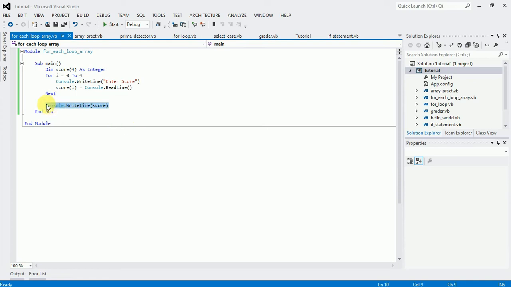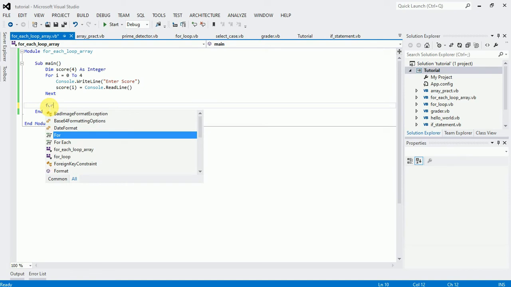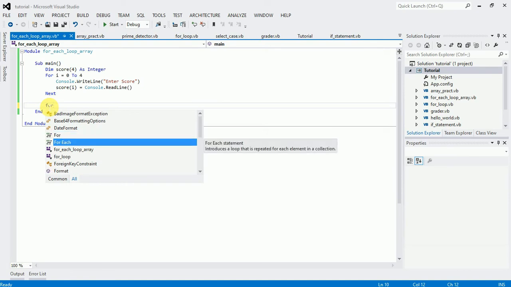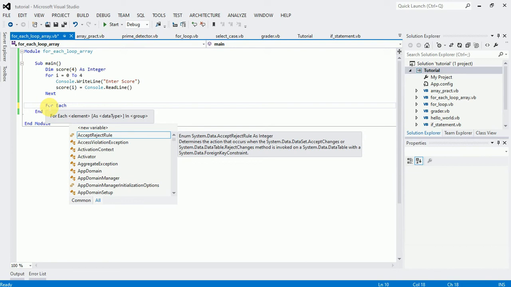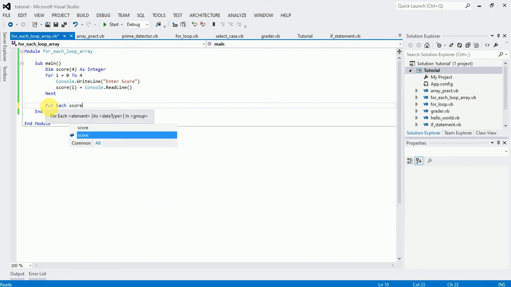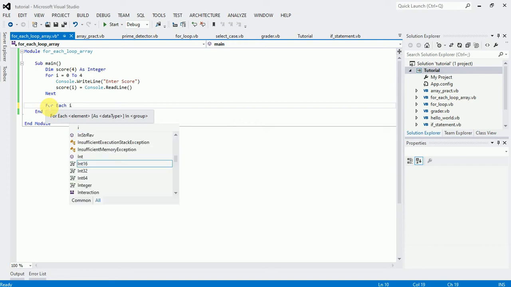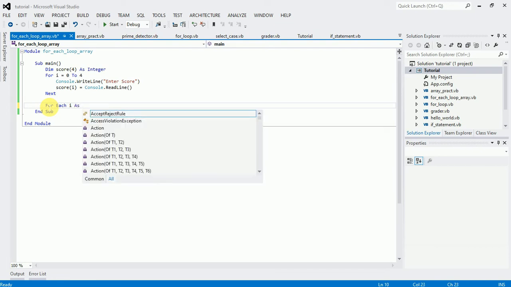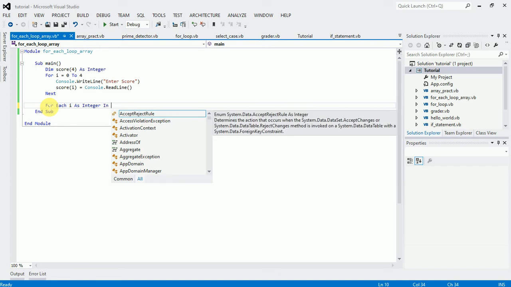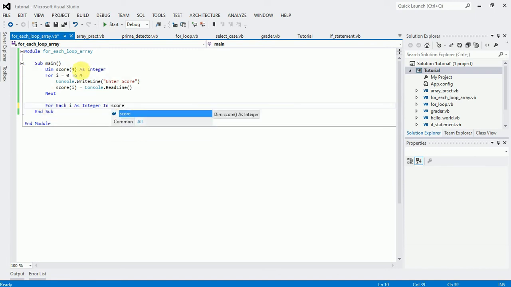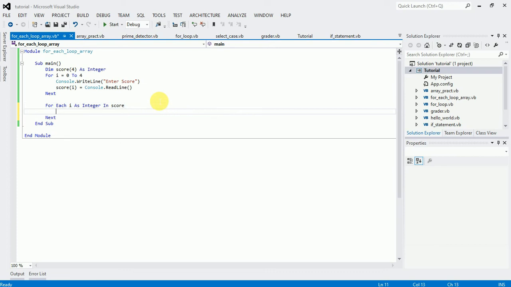So to do that, I can say for each, see this, for each element as data type in collection, for each score, or let me say for each I as integer in score, then what will happen?